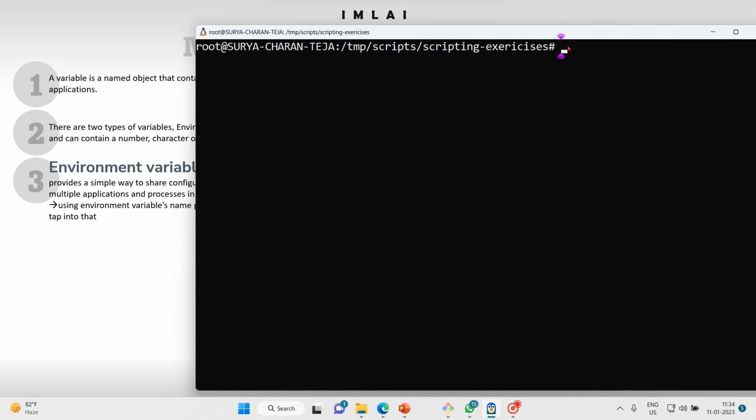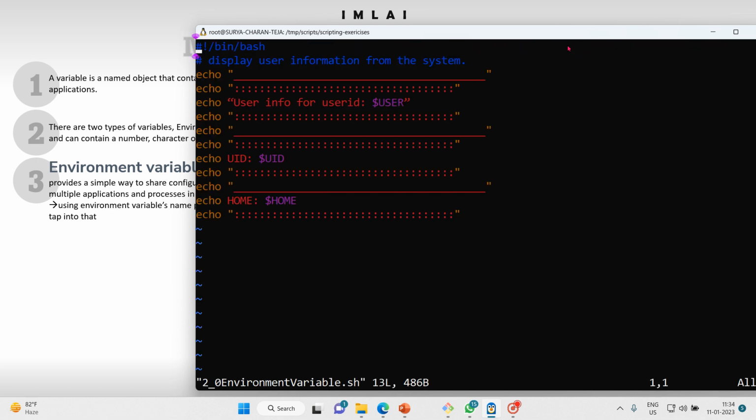I will write the script file using the Vim text editor, and I will call it environment variable dot sh. Okay, let me click on it. Yes, this is the code I just want to write. Now let's go through this code one by one.